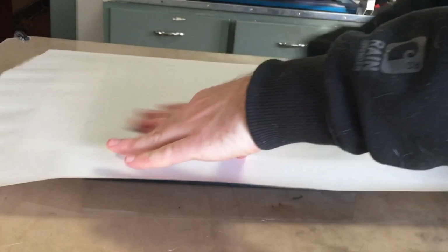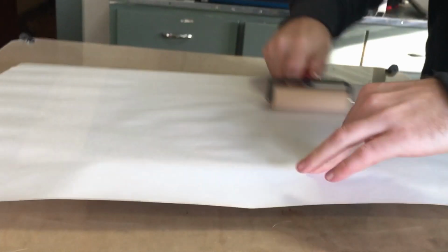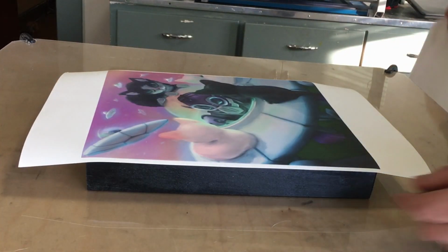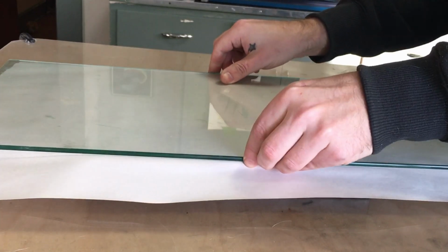we've got to get all the air that might be trapped between the wood and the print, make sure we get a good contact of glue. I actually rolled this for longer, but I cut this in a weird way where it made it look like I only rolled it twice. That's a bad job. That will get your stuff not stuck.